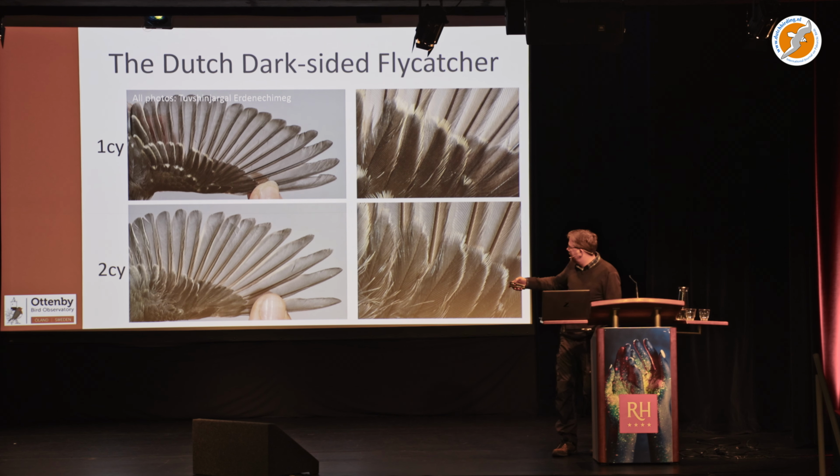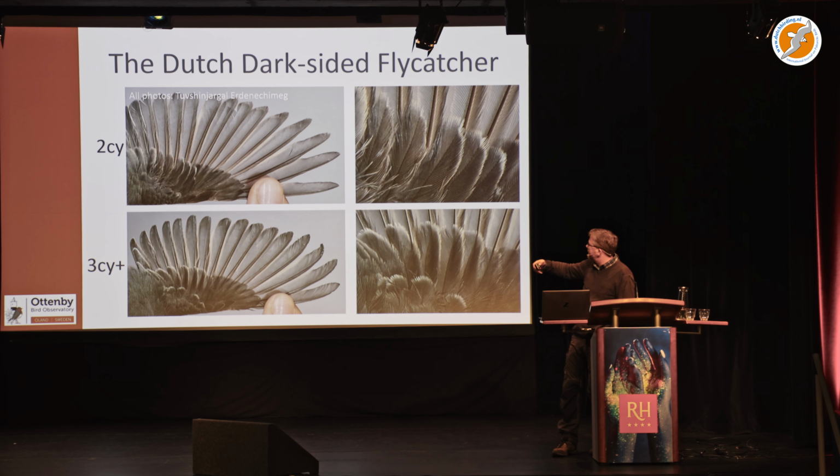Yeah, and then this second calendar year bird, if we put this on the top row here, this is the same bird that we just saw on the bottom row. But then we compare it to an adult bird that has not conducted its molt yet. That adult bird shows then a worn adult type generation wing. And if we zoom in on the greater coverts, we see the typical adult pattern. You don't have this pale tipping that we saw from previous birds. Instead, they have a rather evenly neat pale edge and pale tip that runs around the feather tip like this.